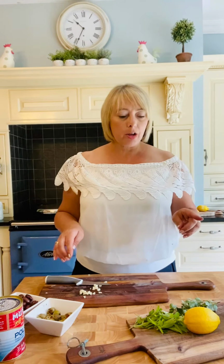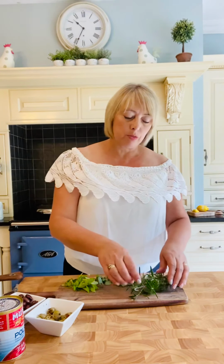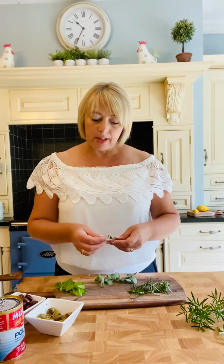So my herbs, if we just move the garlic to the side just a minute, what I want to do with those is actually add them to the sauce as well. So as I say, I've got this lovely rosemary, and an easy way to get the leaves off that is just to shred it. And then I'm just going to pull the tip off like that and keep that one whole. So I'm not going to chop the rosemary, I'm going to leave it as it is. And then the oregano, I'm just going to pick off the leaves. We don't want the little stemmy bit.